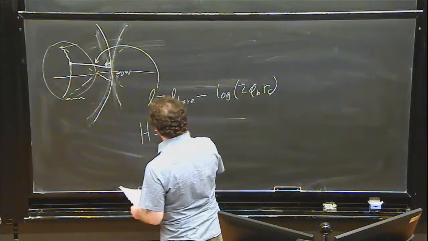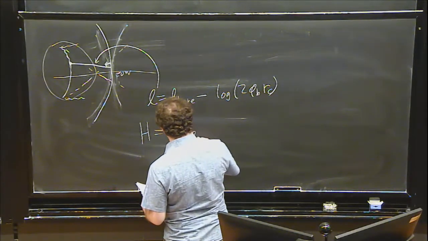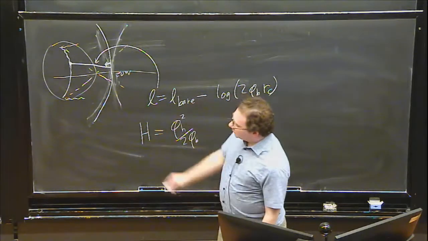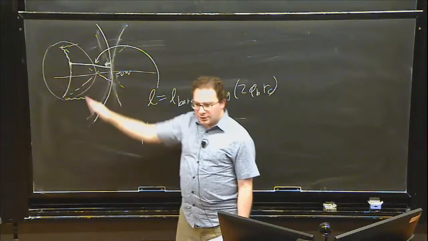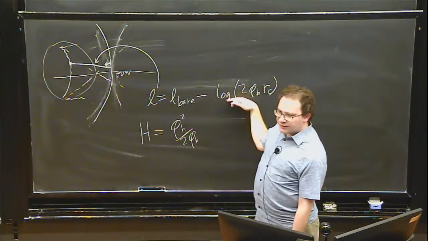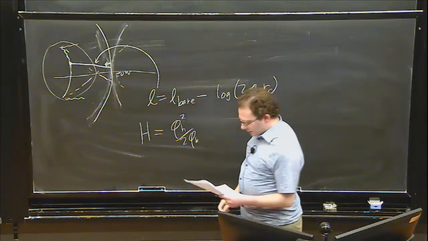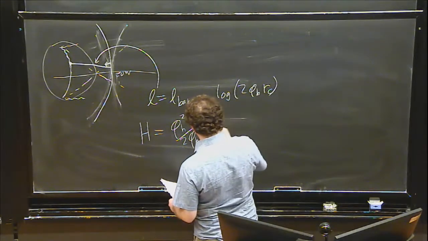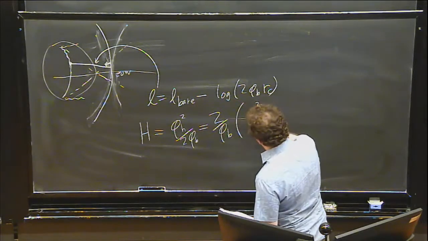And the Hamiltonian, of course, in terms of the global variables, is the same as before, just related to phi at the horizon, because, again, the solution out here is identical. But now we have to rewrite this in terms of this variable instead of the variable we had in the other situation. And in terms of this, we get a Hamiltonian that looks like the Morse potential quantum mechanics.